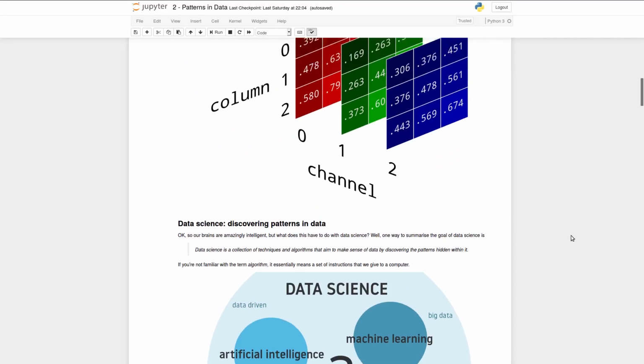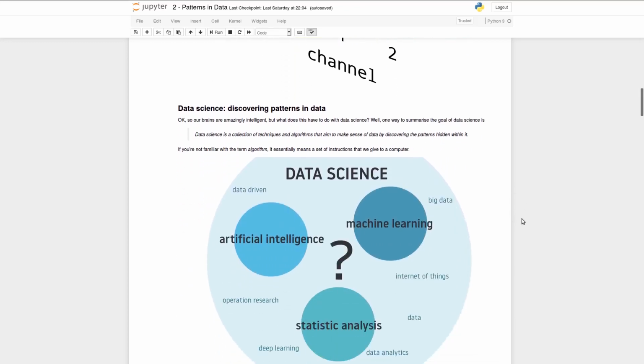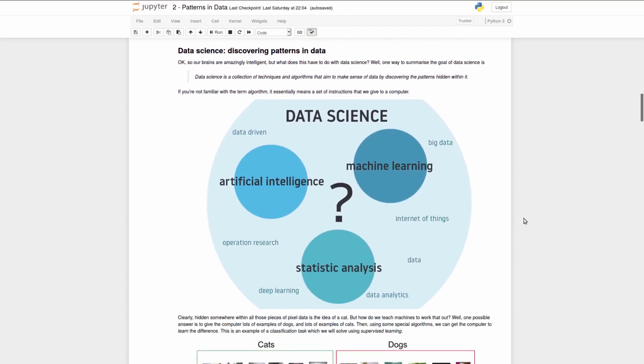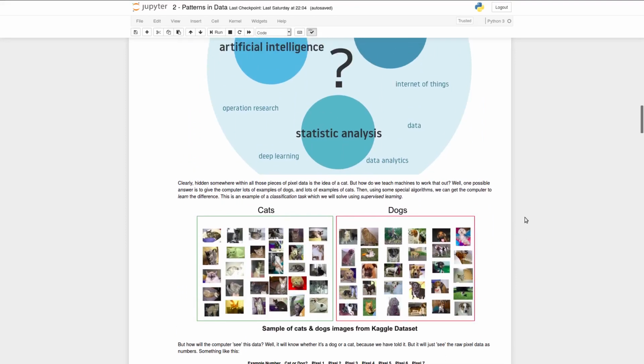We've just seen that our brain is able to process all of this information and decide whether this thing is a cat or a dog, which is the example I'm giving. So we're trying to decide whether this picture is a cat or a dog, and we want to be able to teach a computer to do this kind of thing. One of the things we often do is give the computer lots and lots of examples. So we say, here is a ton of pictures of cats, and here's a ton of pictures of dogs, and can you start to work out the difference between them?